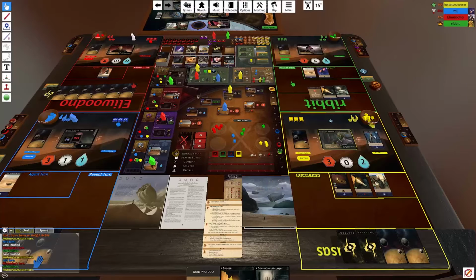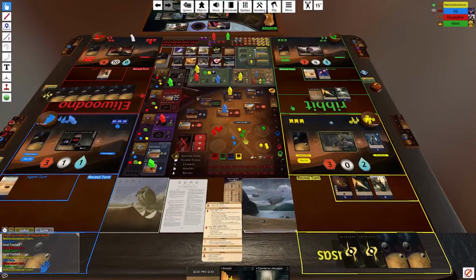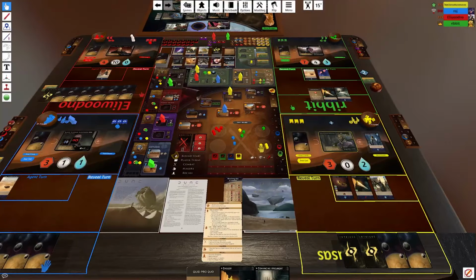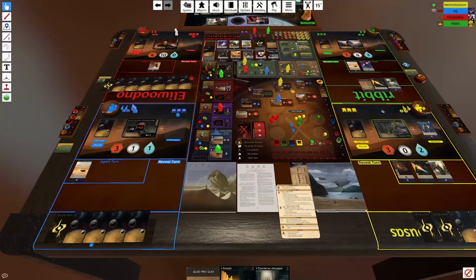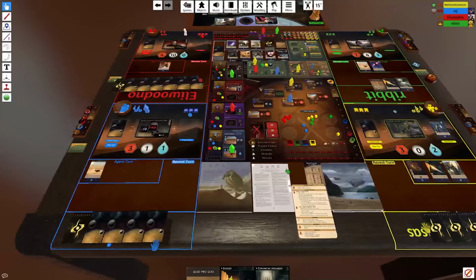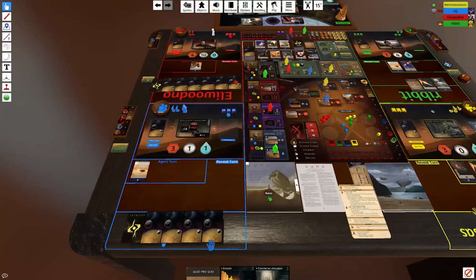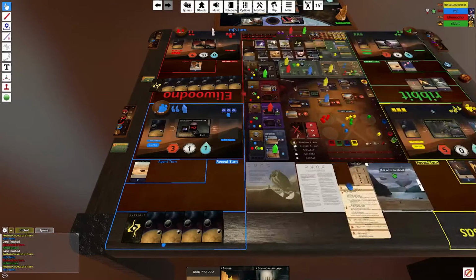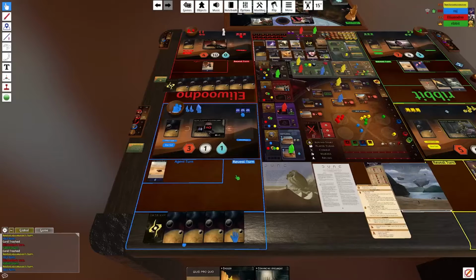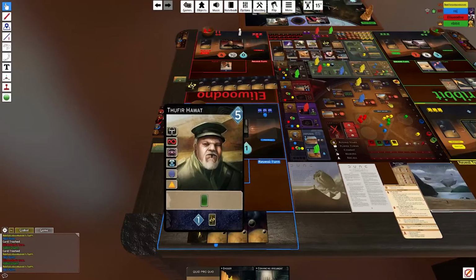Looks like yellow will be playing Carthag and contribute some troops to the battle. And they will gain one intrigue card. And they will play Counselor, so they get two spice since they have a high council seat. Looks like blue will be playing Thufir Hawat to go to the shipping track.